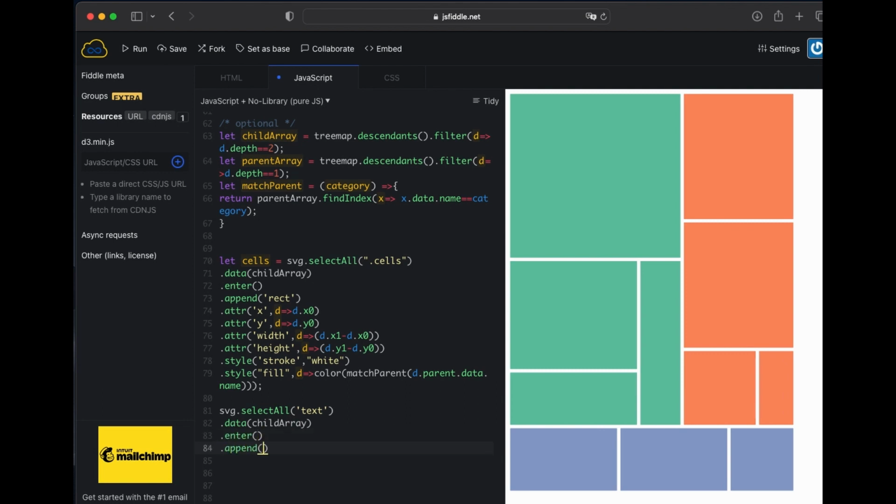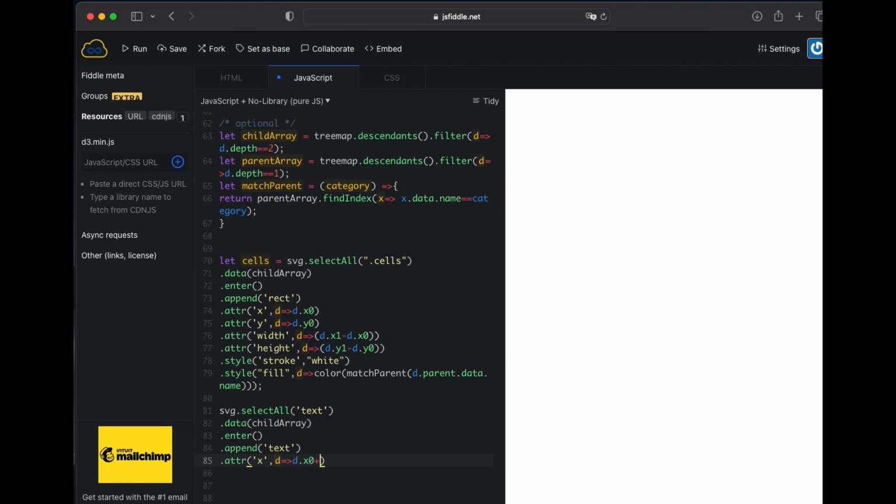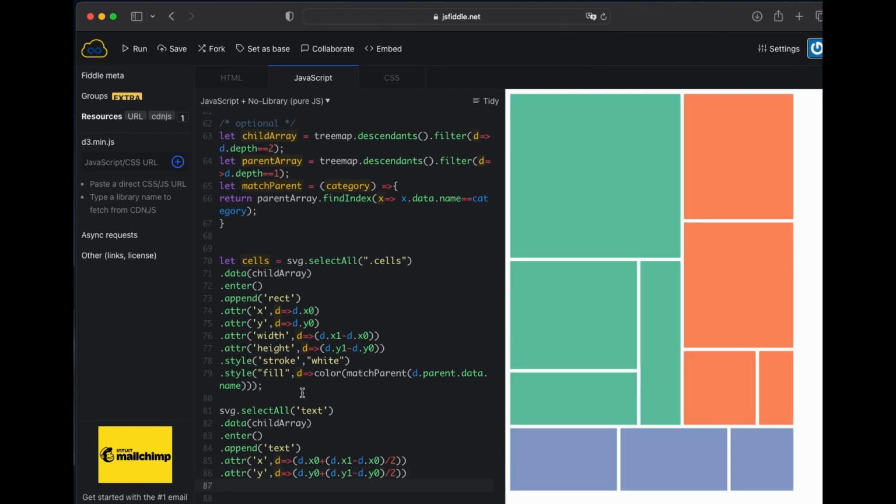Now I'm going to add labels for each of these using text. Here we're going to use the same x0 and x1 and y0, y1, but slightly differently. We're going to ensure that the text is in the middle. We do that by subtracting x0 from x1 and then dividing by 2. Similarly for y, we want to make sure the text is exactly at the center of the entire tile. Then we're going to use the standard text-anchor, to make sure that the text is again in the middle. And then I'm going to add the name.